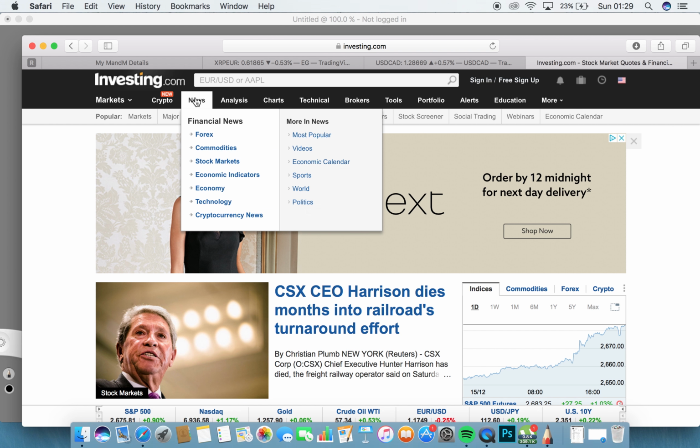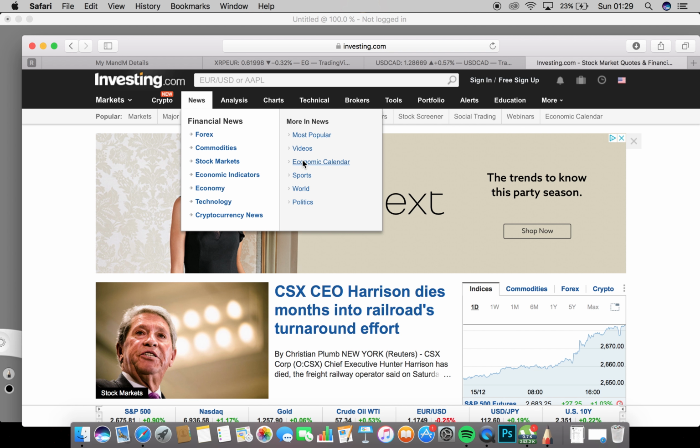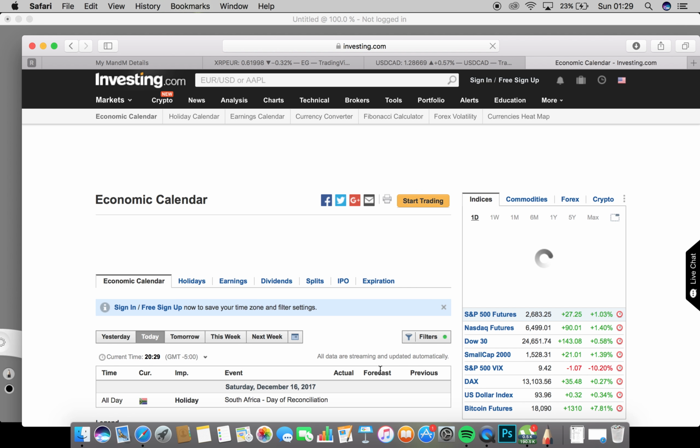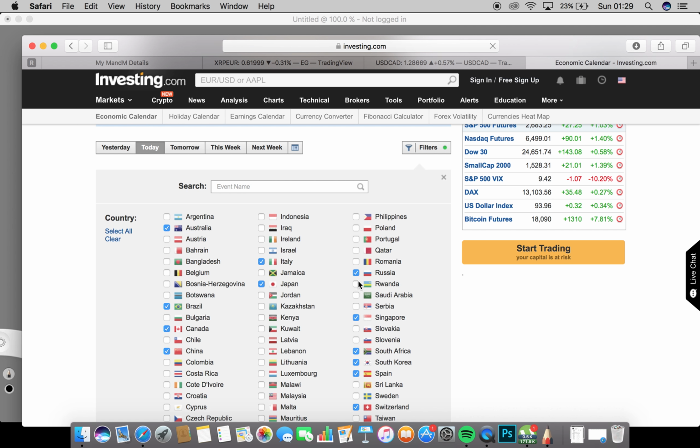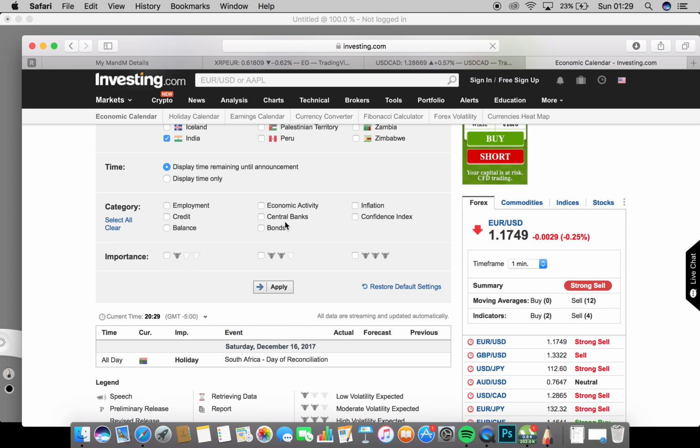The only thing I ask is just to read the weekly outlook. Try to understand it and see what's happening with each economy because it will really aid your analysis. When you read the weekly outlook, you see what happened last week. Is the dollar uncertain? Should we expect a bullish dollar this week based on what you read? And it will tell you what events on your economic calendar you should pay attention to. But you can already get that by going to your economic calendar and filtering it to the most important things. So for example, if I go to my calendar now, I filter it to the most important things.